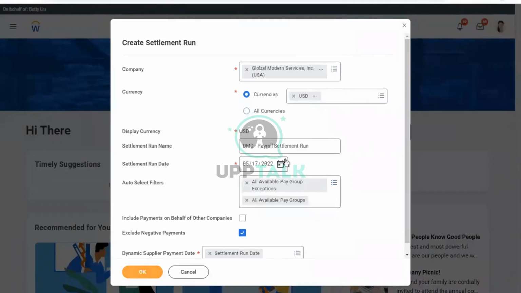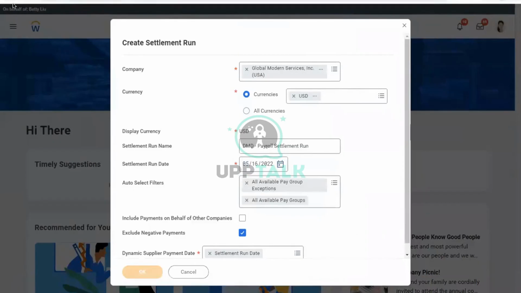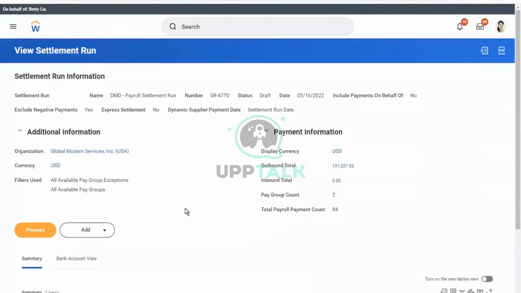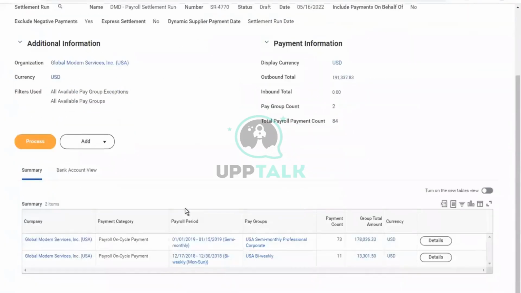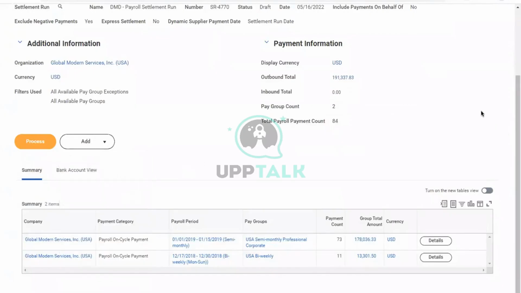Let me start one day past. Whenever you're working on this task, it's proxy to better. You are Logan McNeil. Perfect. Now we can see the result. The currently semi-monthly. Select that since we already selected all available. Payment count 73. Total amount is 178.36 US dollars on cycle.